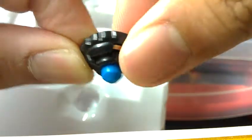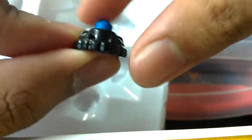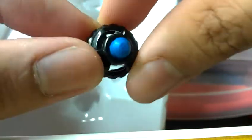Okay, here's RSF, rubber semi-flat. Yeah, it definitely feels much more plastic. However, for me, I personally don't really like rubber tips, because mostly they wear out fast and they get lower down. So I rather prefer the plastic tips, but that's just me. Yeah, so that's pretty much it. So let's get into a bit more. Look at these Beys.